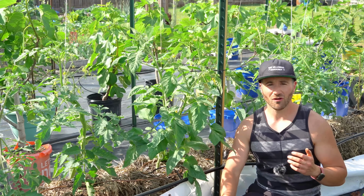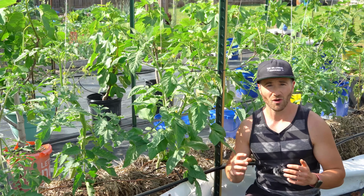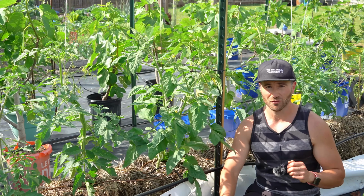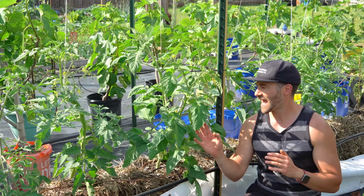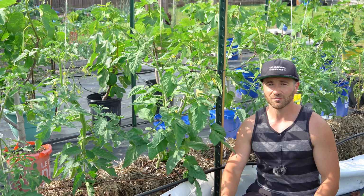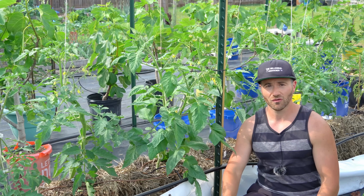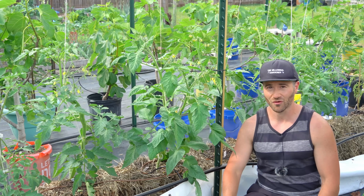So if you're looking to grow the heirloom pink Brandywine tomatoes, one of the greatest tomatoes on earth, but you need a more vigorous plant that sets more fruit and will have better yields and also has better disease resistance and sets fruit in heat more easily, I strongly recommend the Burpee Brandy Boy. I think it's probably the best out there, and for that reason I will always continue to grow this tomato in my garden. Like I said, 8 years in a row, going strong, and I'm going to be growing it a lot longer than that.